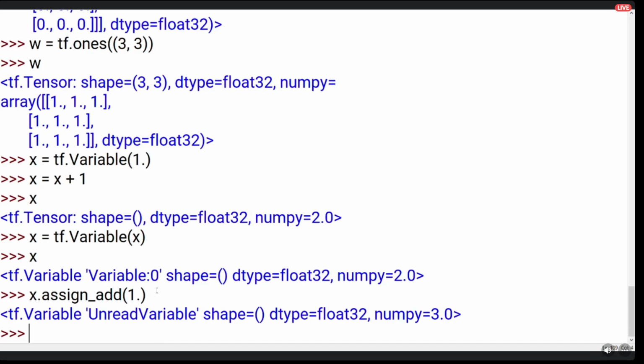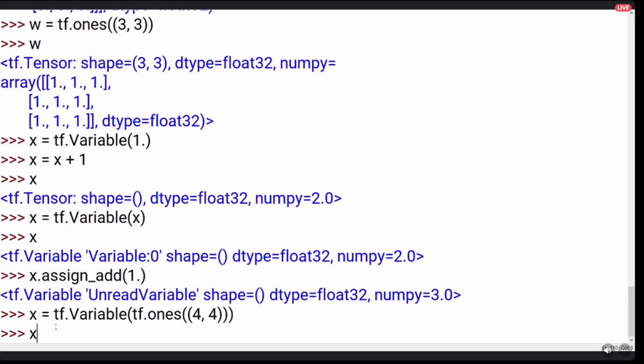Because most of the time you're not working with just a single number in your tensor, it's more likely that you'll be working with inputs that are higher dimensional tensors. So let's say you have tf.ones, and you have a 4x4.